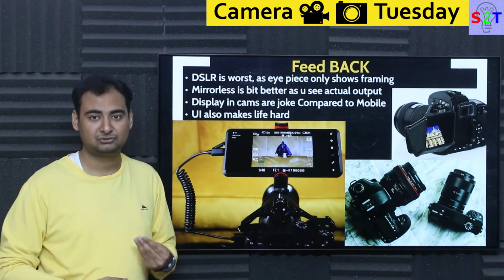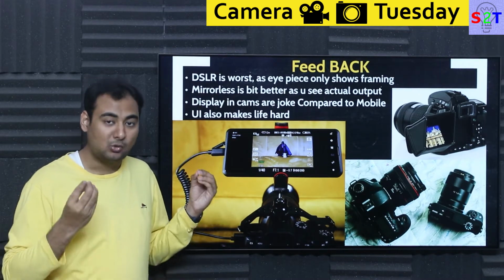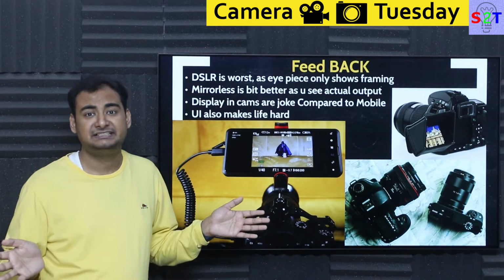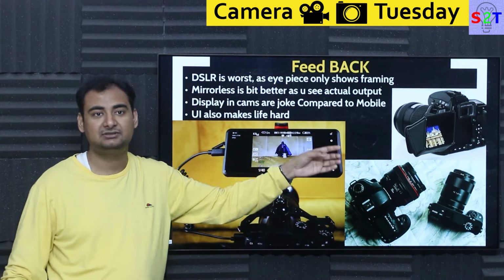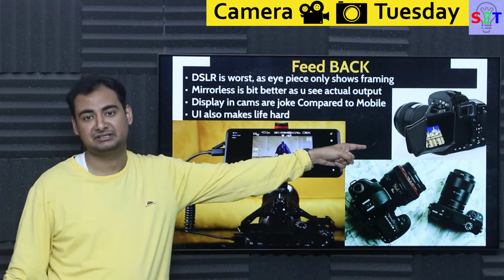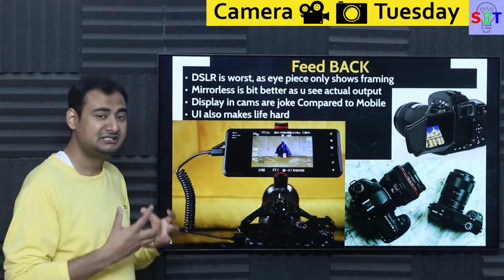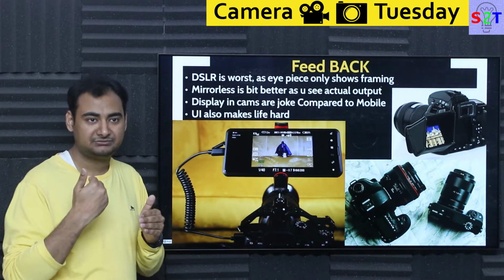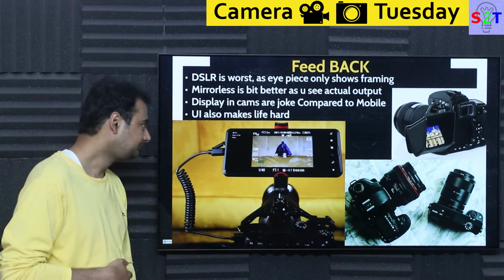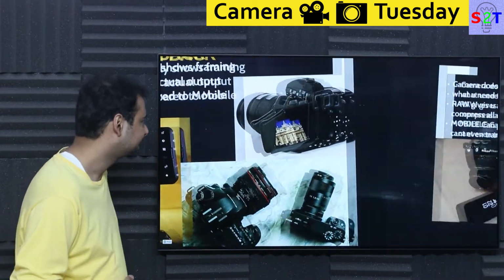These things should have been sorted. It's not a magical technology I'm asking for. Goddamn full HD quality displays have been manufactured in mass for the past 10 years. Why the heck does your display look so ancient? Like 1000 nits, try to find any camera that has 1000 nits. Right now, even mid-range mobile phones have that. So that's the whole thing. Fundamentally, the feedback loop, basically how can you improve yourself? It's so slow, cumbersome. People are like, yep, no. It makes life hard, basically. They are actively trying to make your life hard.